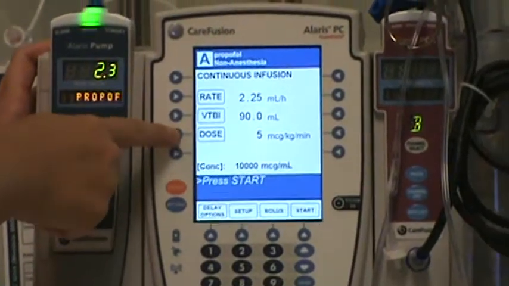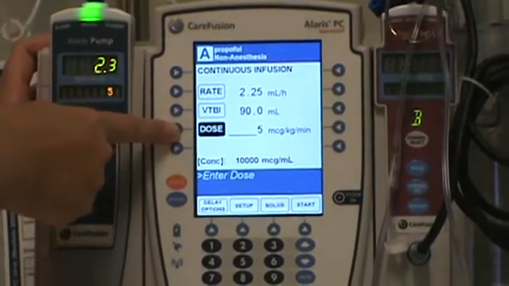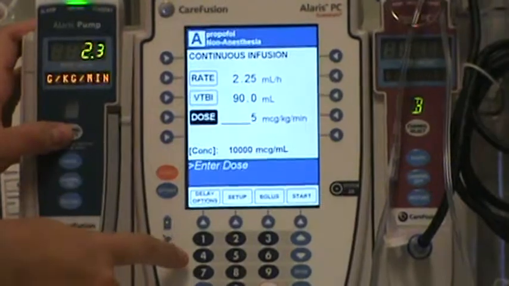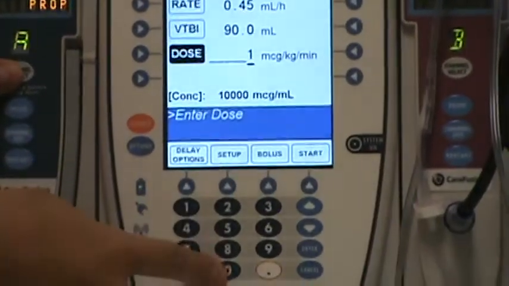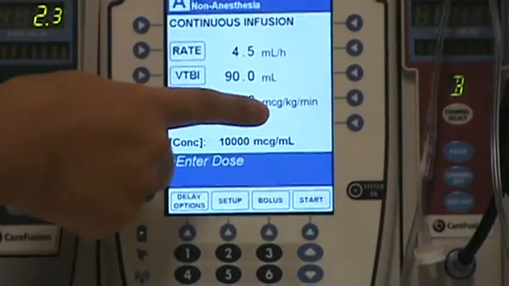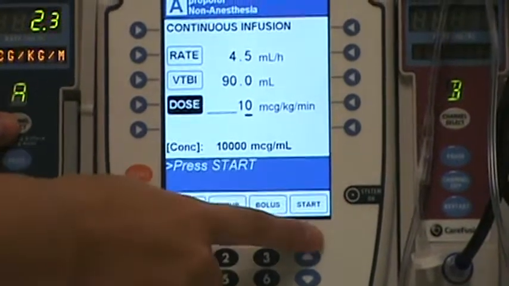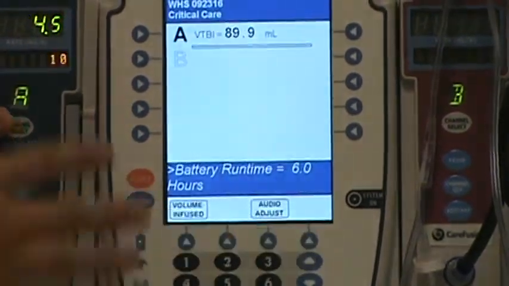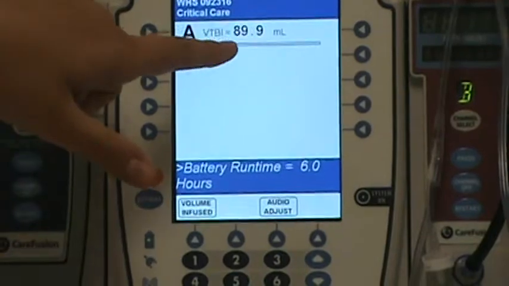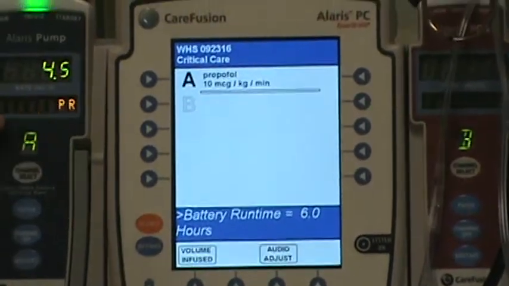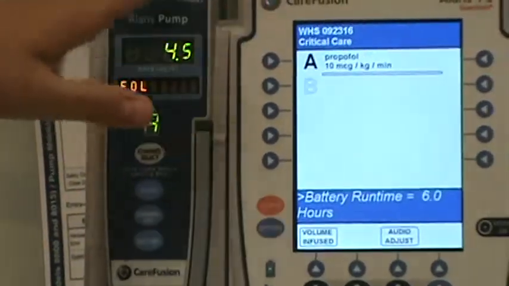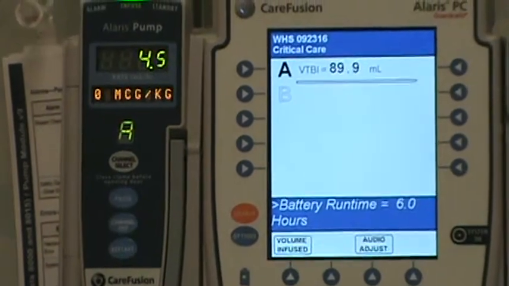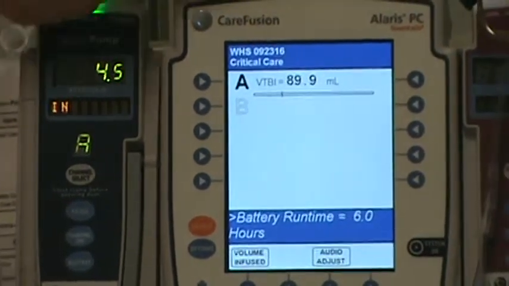Go over here to your dosage, and we typically go up by 5s on the propofol. So you can program in 10, double check, make sure you put in the right thing. Press start, stand here for a minute, make sure you're seeing it here, make sure you're seeing it scroll across the screen, verifying that you've got the right drip programmed in, and then you should be good.